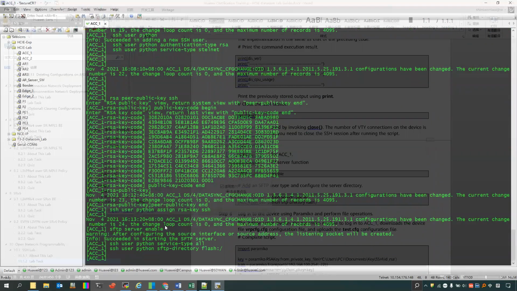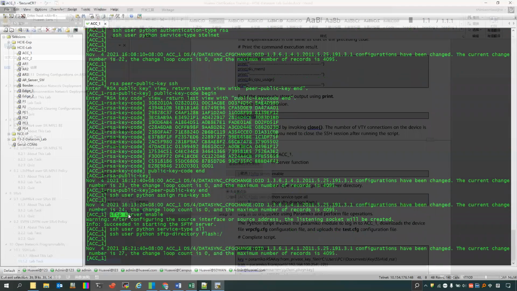Now you can find that we have already enabled the SFTP function of the switches, and we set the user's service type to all. It means it can be an SFTP user, and we set the working directory for this user.